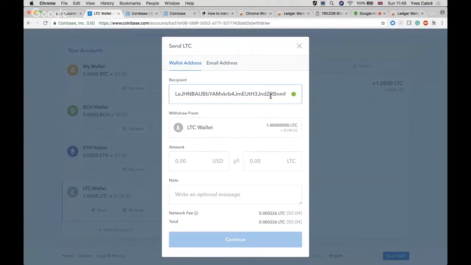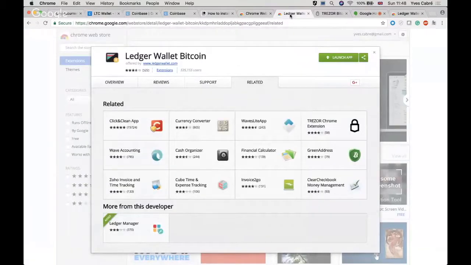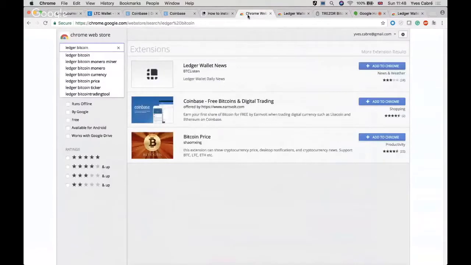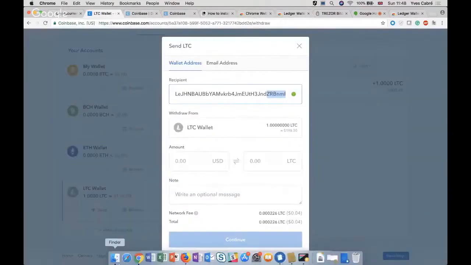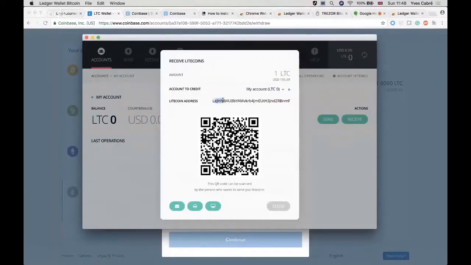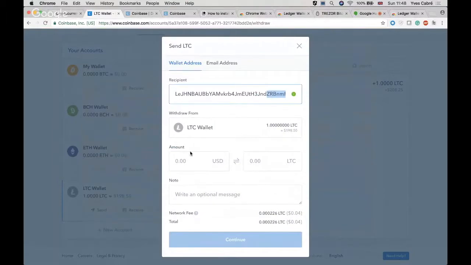Because sometimes when you copy, you don't copy all the characters or other stuff will happen, and that's a bit of an issue. So I normally compare the last 4 or 5 numbers or characters, and depending on them, I will see the correct address. It starts with an L because a Litecoin address always starts with L, and it's ending with an MF or NMF, something like this. Obviously, for all your listeners, please send all your Litecoin here, right? Exactly. Write it down. Good. Perfect. That's correct. That seems right.